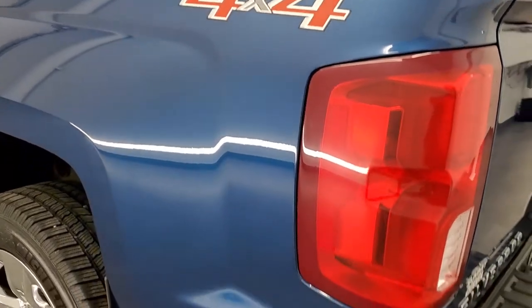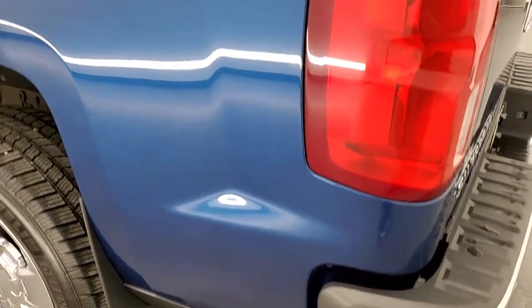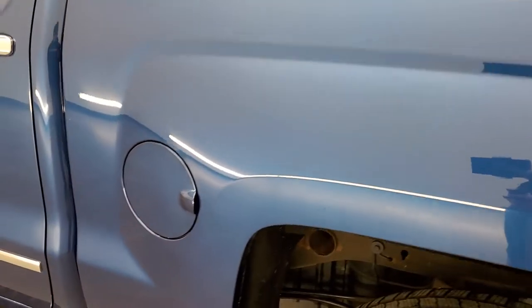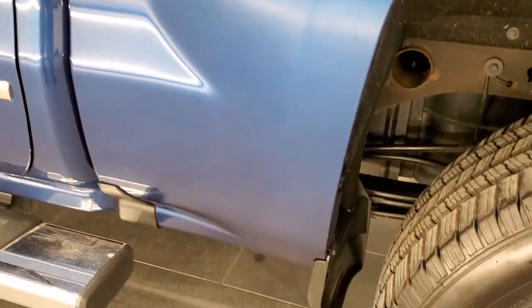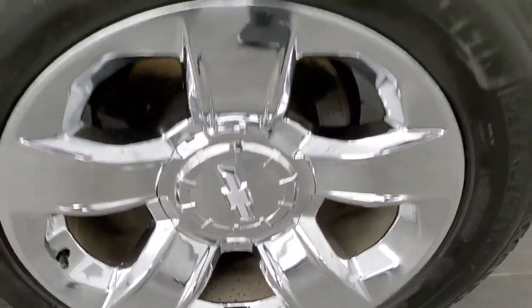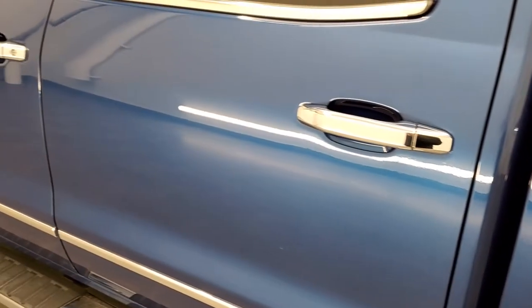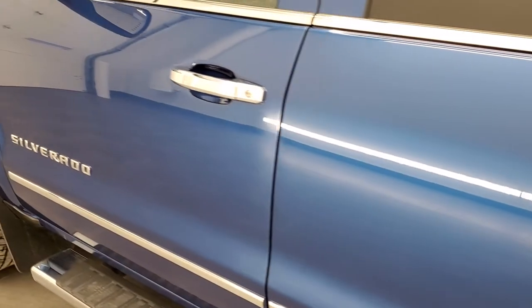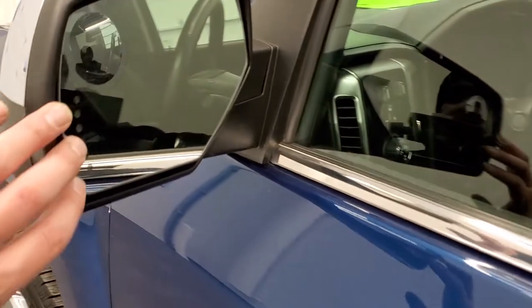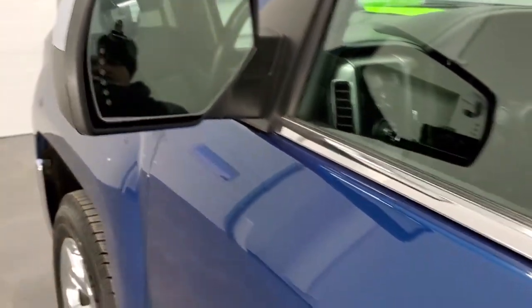As you go down to the driver's side, just as clean as that passenger's side — no dents or dings on that box. And for full disclosure, this back rim is in nice condition as well. You do get the capless fuel fill, which is a nice feature. Down the rest of the side of the truck, looks really good, no dents or dings on the doors. Of course, it does have the power mirrors with the built-in directional signals.